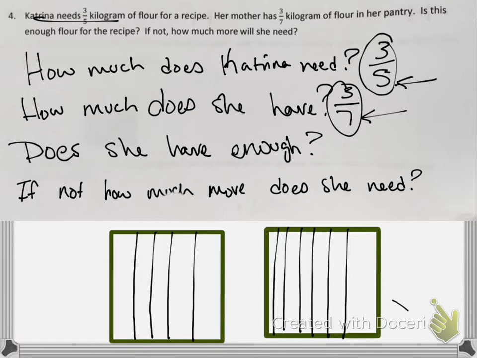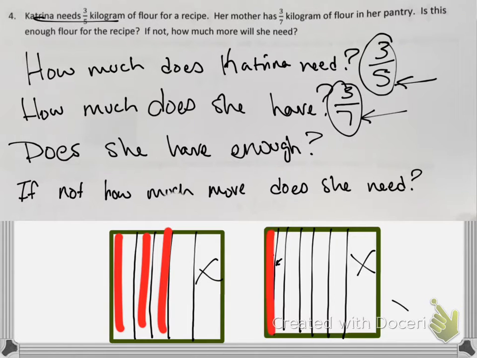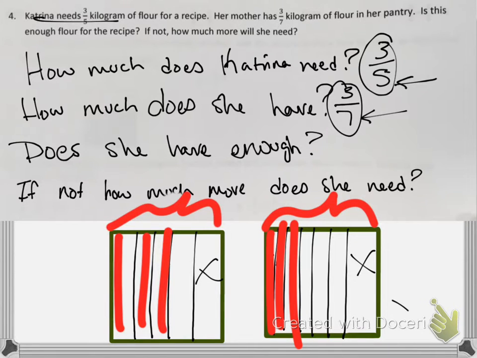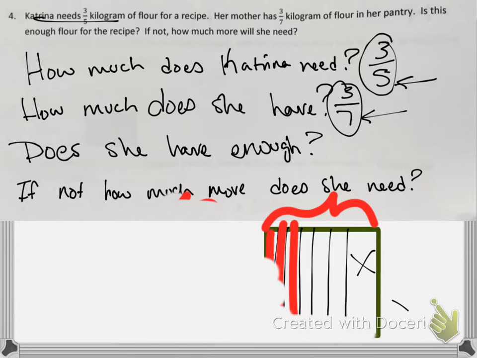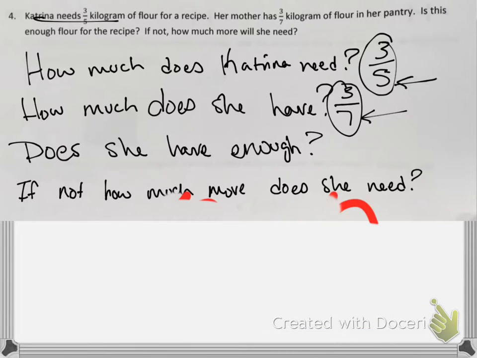But you can just tell already that even though this one's bigger, it's still only the size of 1/5, but these are all smaller. So if we have 3/5, so 1, 2, 3, we still have more than 3 7ths because we have to share more of the whole among 7 compared to among 5. That's like having to share one piece of pizza among 5 friends compared to 7 friends. You'll get more pizza if you're sharing with 5 friends than 7 friends.